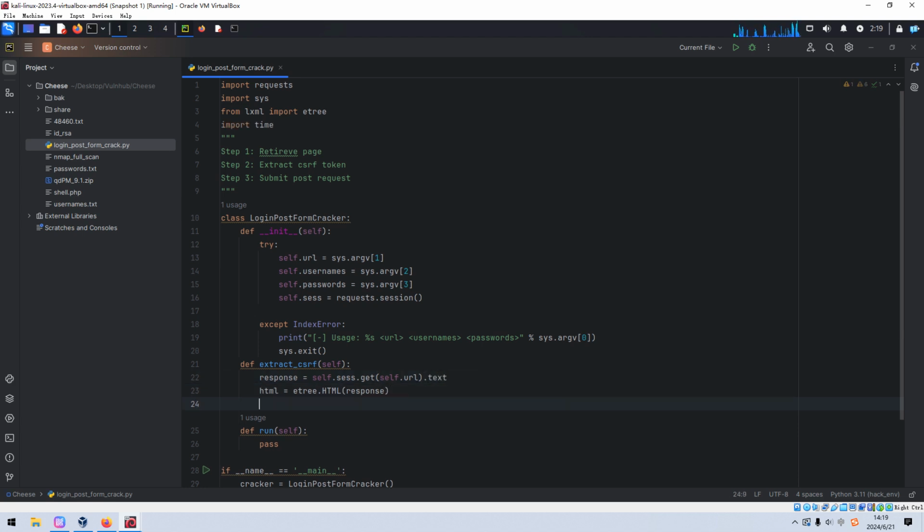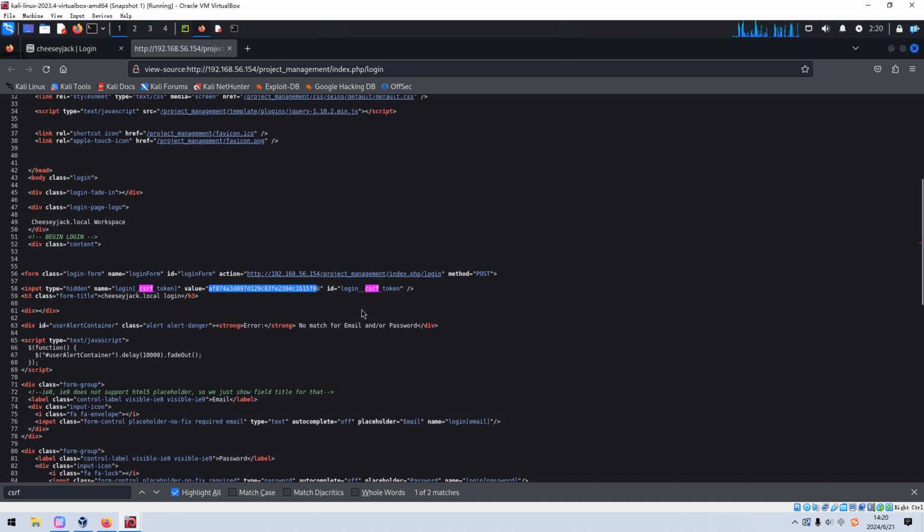Okay, and the CSRF token, HTML xpath, input, and the ID. The ID should be this one.